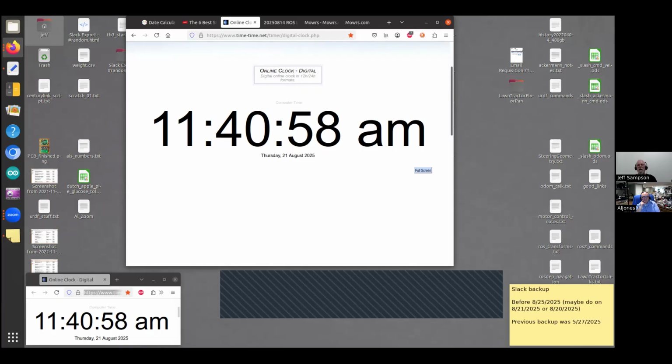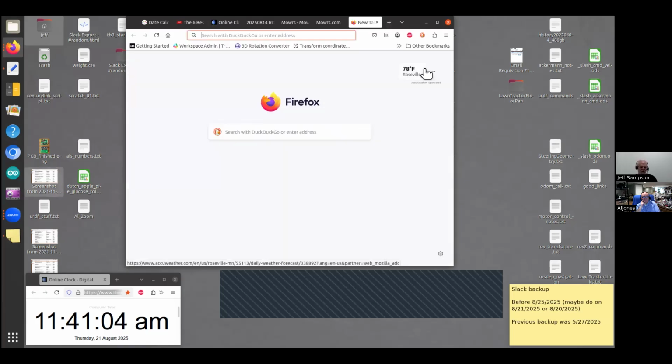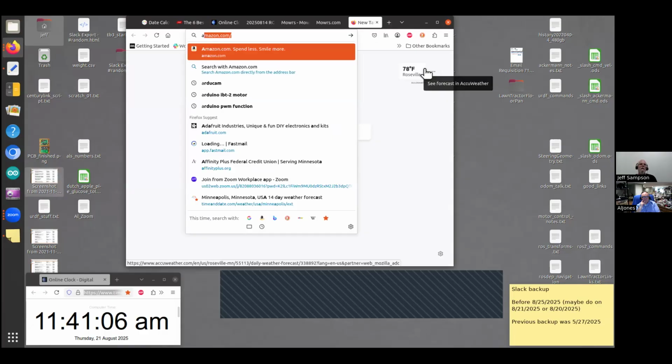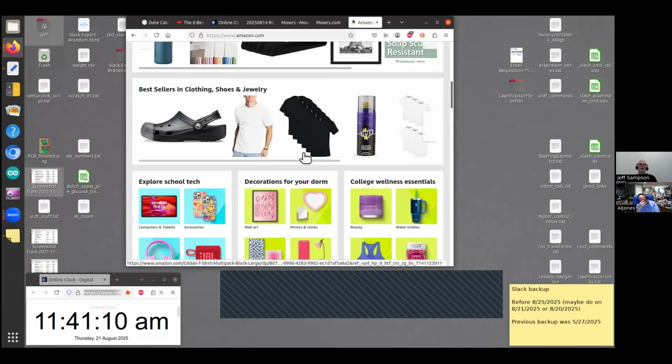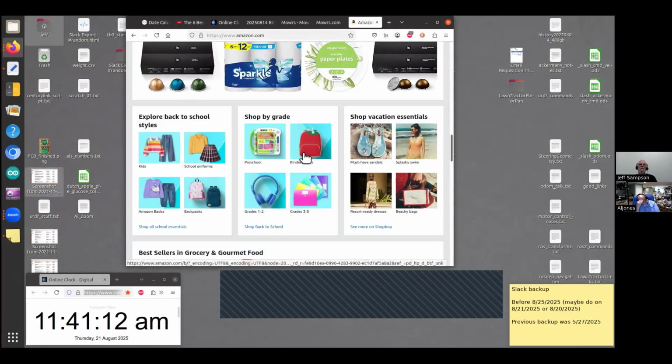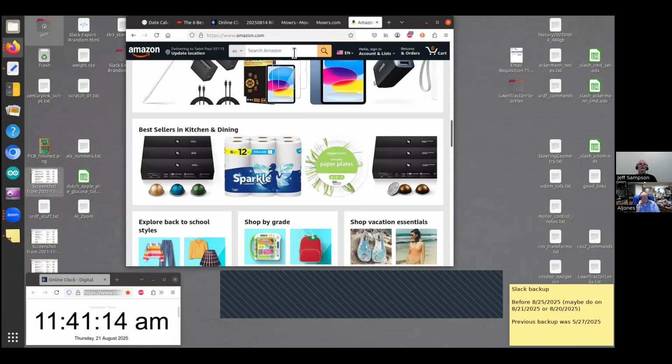And I didn't do any debugging, because on the screen it's got little pictures. Let me try this. Amazon, bring up a... Well, I've probably been searching for clocks on here.